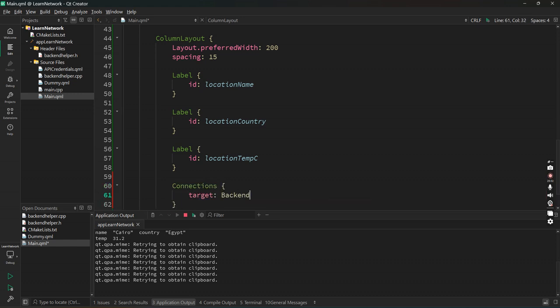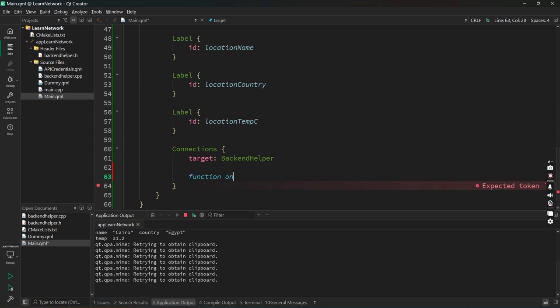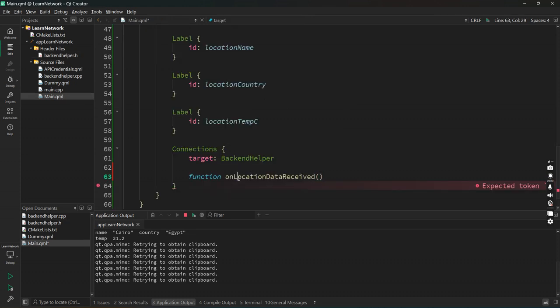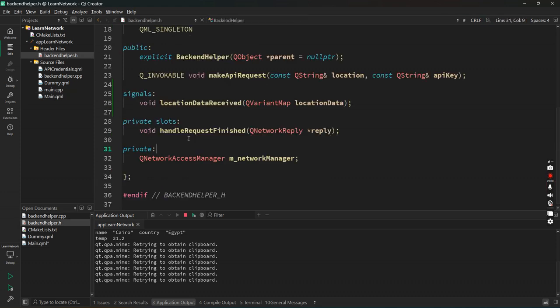Target is my backend helper, so that is the target class, and the signal which I am expecting is on location data received, I guess. Let me see the name again, what I wrote. Location data received, yeah. Now location L will be capital because obviously this signal name starts with capital. So location data received. If you see, L is small here, but L will be capital there.